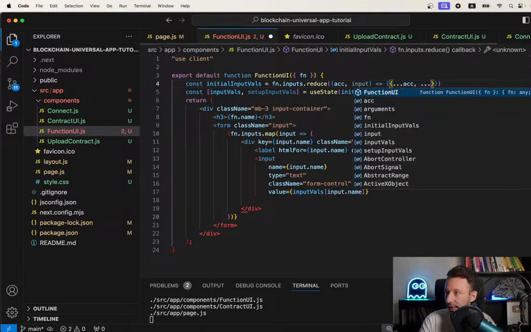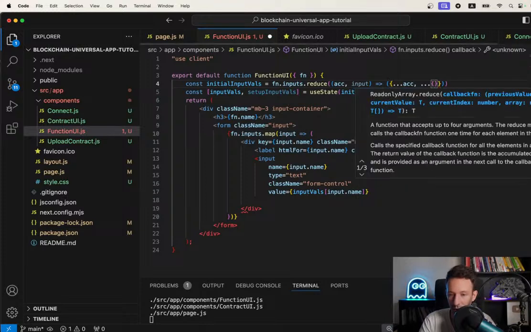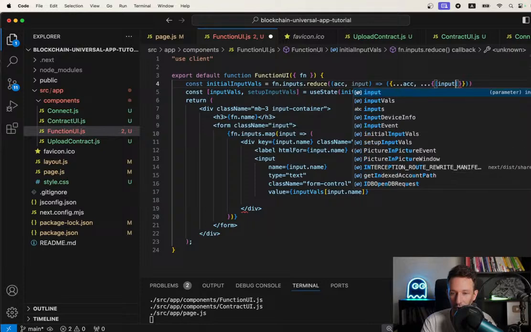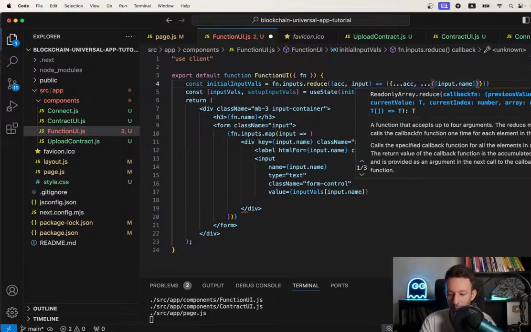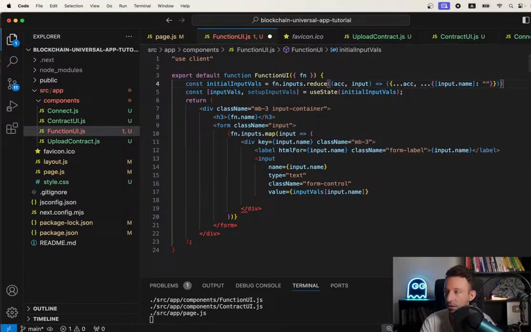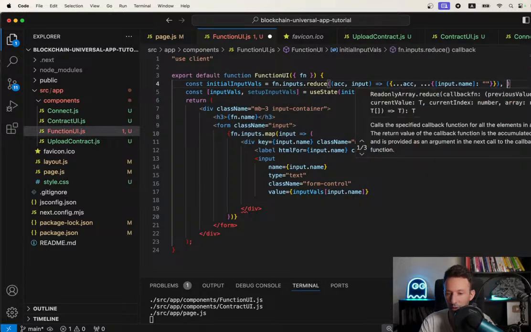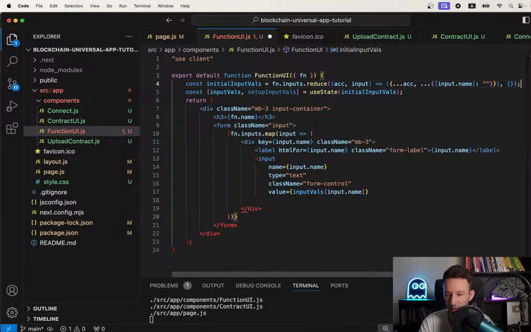Then the second part will be the new key that we put, the input name, and this is going to be equal to the empty string. And here we need to give an initial value to the accumulator, so that's going to be the empty object.